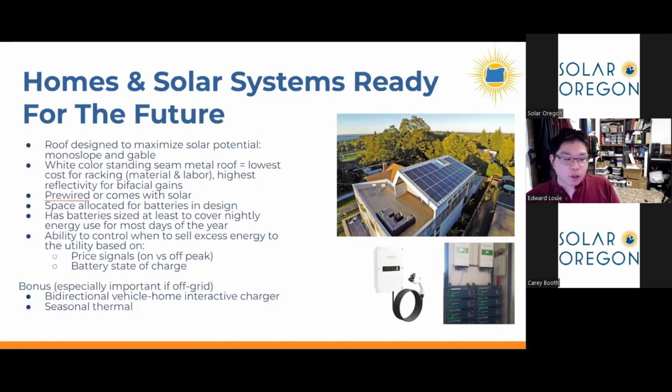And then if you do go off grid, now there are bidirectional vehicle-to-home interactive chargers that are actually for sale, available to buy on the market already. Those just came available for purchase probably in the last 6 months. And so that's really cool. If you have a compatible vehicle, the Nissan Leaf is another common one. If you have a Nissan Leaf with a CHAdeMO plug, there are also a range of chargers that are bidirectional to do vehicle-to-home interactivity. Next slide.